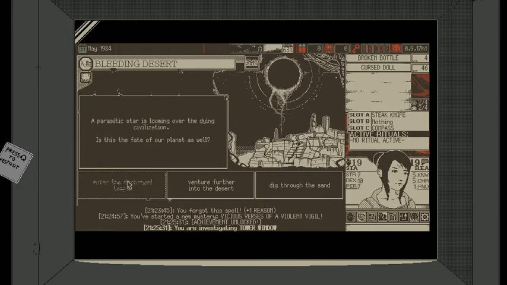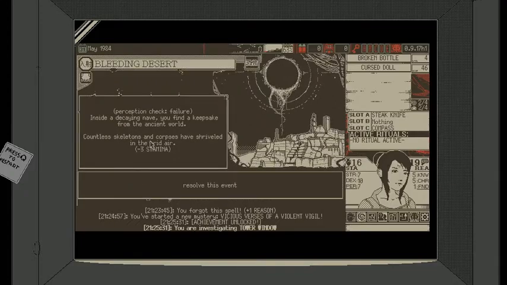Let's go to the temple, because I feel like there's a chance to get a spell here. Yeah. Or lose stamina.